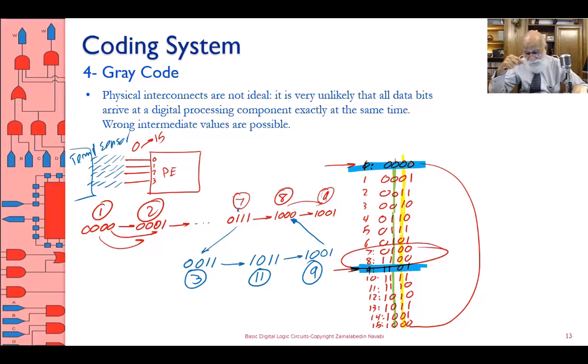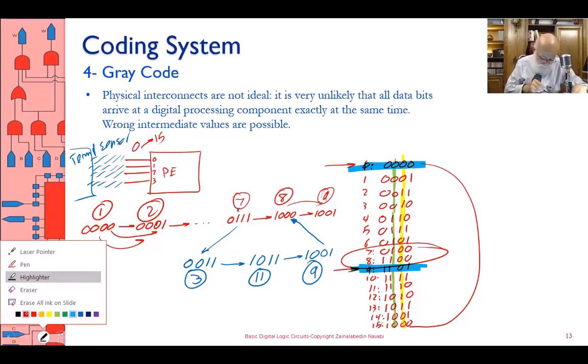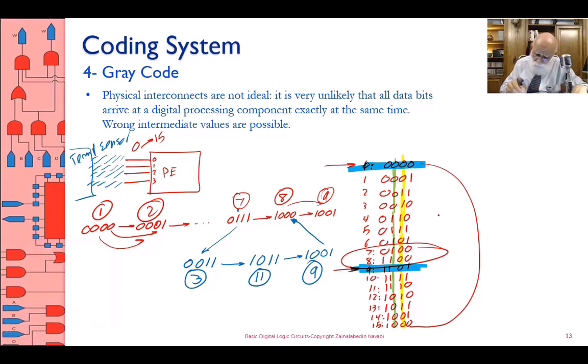You like between 0 and 9 to also be only 1 bit difference. I'm going to do this. I'm going to create a new coding system. My new coding system calls this one a 0. 3 is a 0.